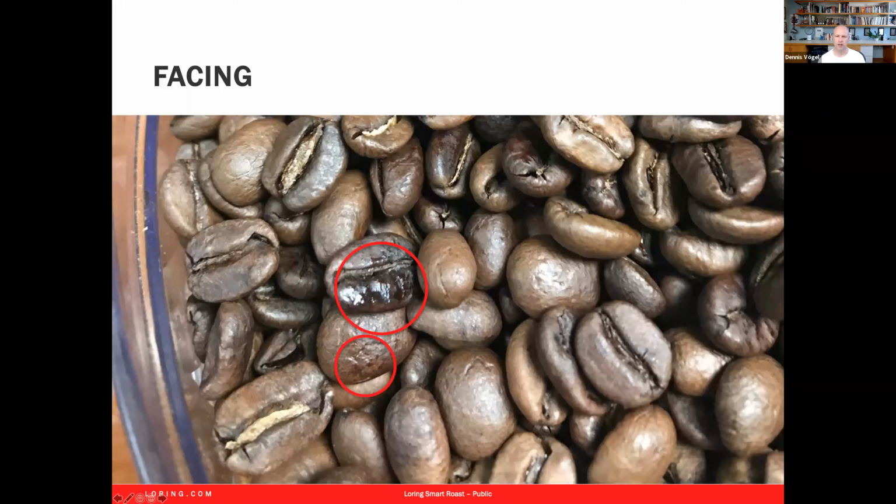Could environmental temperature play into scorching and facing? For example, roasting in the summer and the winter, you approach roasting differently based on the season to minimize scorching and facing. Yeah, it's possible that it could, but we're talking about very small differences relative to roasting. If we're talking about going from 20 C up to 30 or 40 C, even in an extreme, that's pretty small in relation to where we're charging, which is going to be maybe 200 C, 200, 230. So while it's possible, it's probably a little bit more minimal.